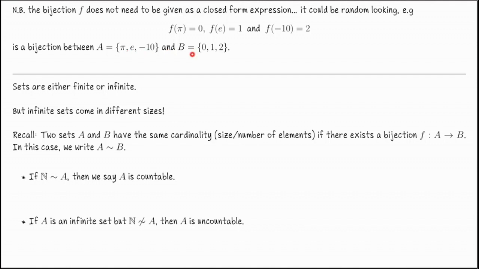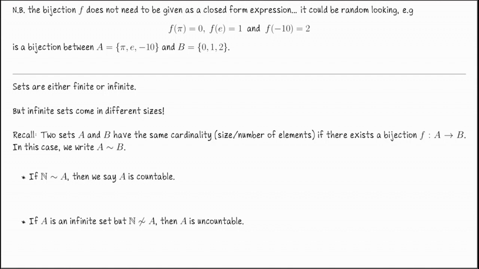But if I just need to say that these two sets have the same number of elements, I can actually say, well, there's a bijection. Just send pi to 0, e to 1, and negative 10 to 2. That gives me a mapping from A to B, which is one-to-one and onto. As we just saw in our previous 4 examples, the finite cases were not very interesting. If I know each set has 3 elements because I can count them, then there's no real need to write down a bijection in order to convince ourselves that the two sets have the same cardinality. The infinite case, though, is much more interesting.